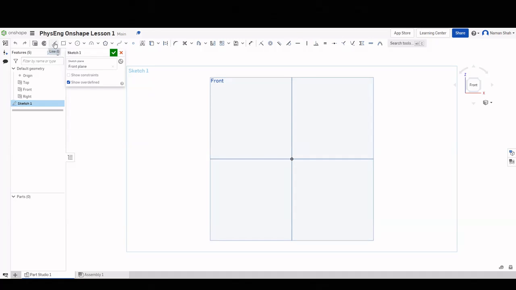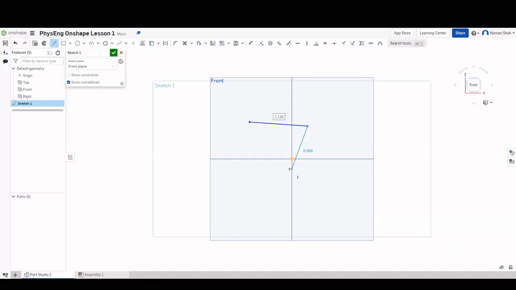So the first tool I want to talk to you all about is the line tool. So we're just going to click on it. It looks like here. It's right here. It's the first one. And basically, like I said, it just helps you draw a line, right? You can draw a line. You can continue. If you hit escape, it'll end it. So we're going to draw a line like that, right? That's the line tool.